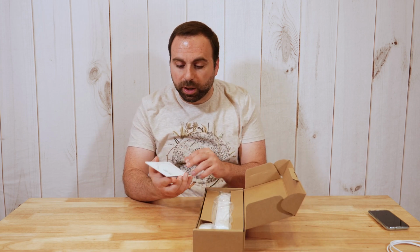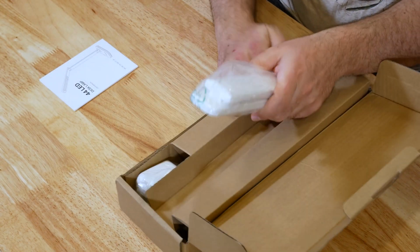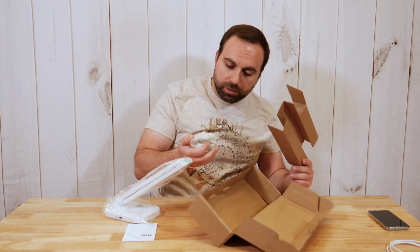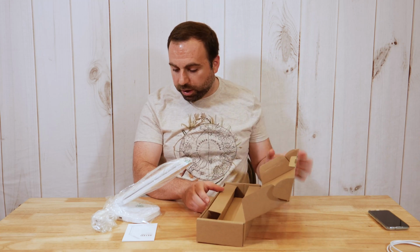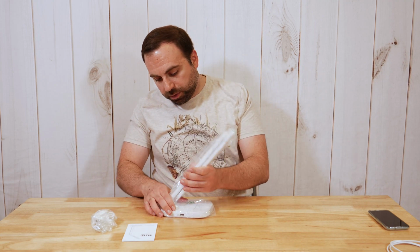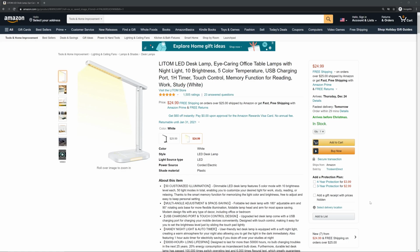So obviously you have the manual. Be sure to check that out, just because this thing has a lot of functions. Okay, yeah, so basically just the power plug and the light itself. So no USB cords come with this thing. So this thing comes in two different colors. It comes in white and black.